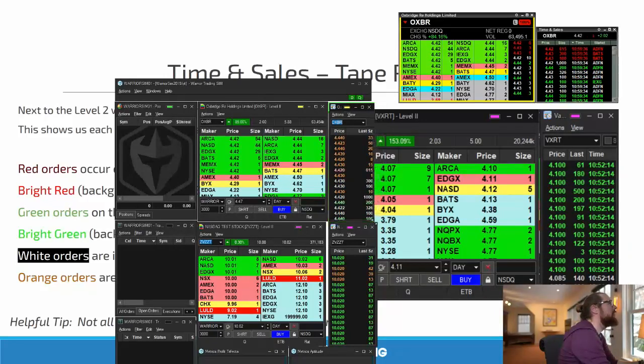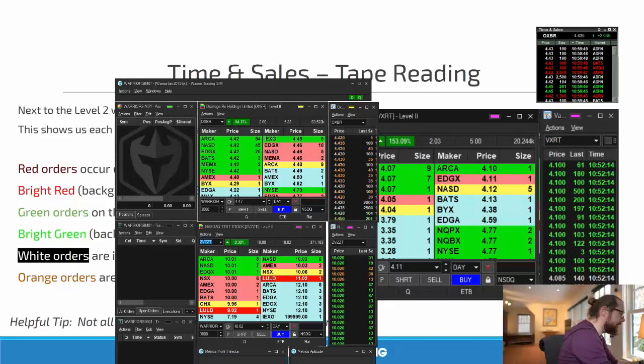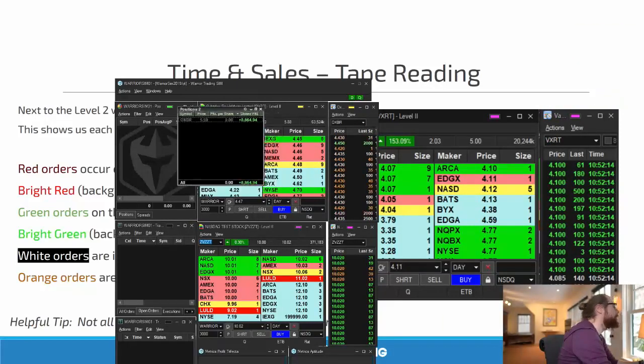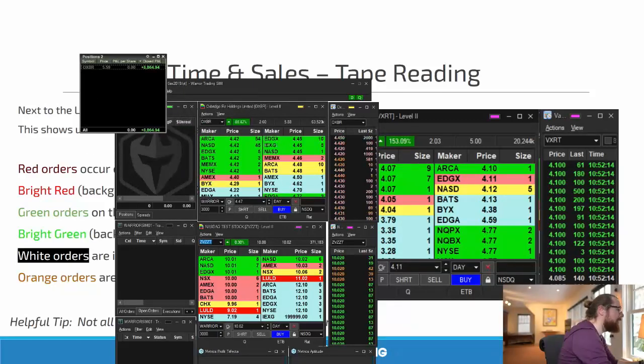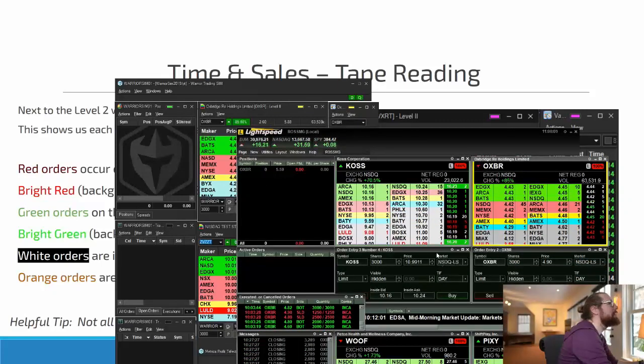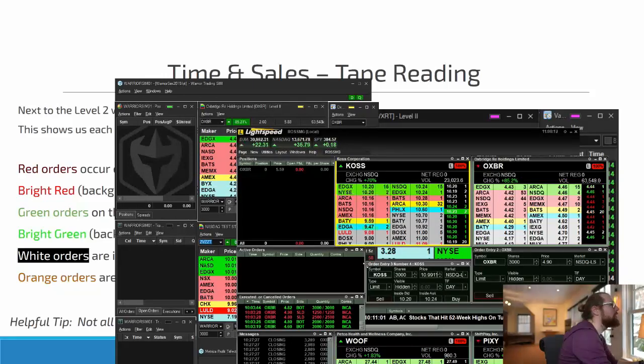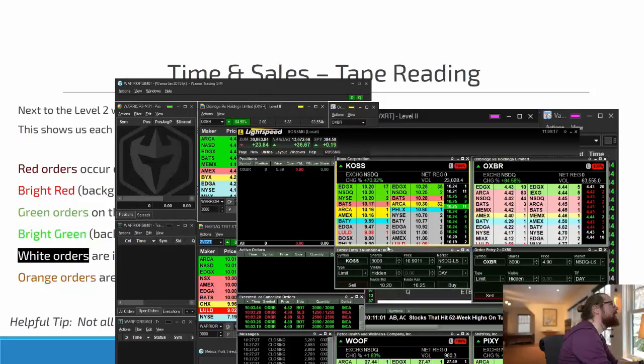So again, this is an area where I kind of like the way this is set up here with Sterling. Over on Lightspeed, what I'm not as big of a fan of is the way this order entry window is so huge. You can make it a little smaller, but not a lot smaller. If you make it too small, then you're not seeing important stuff. So yeah, it's not perfect.